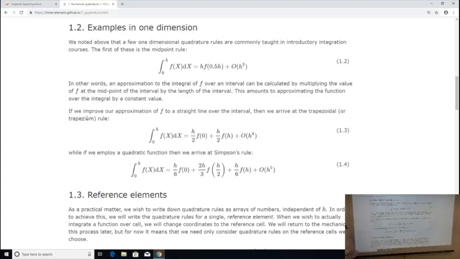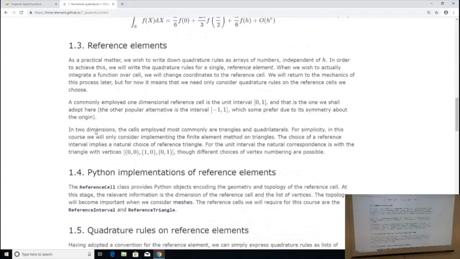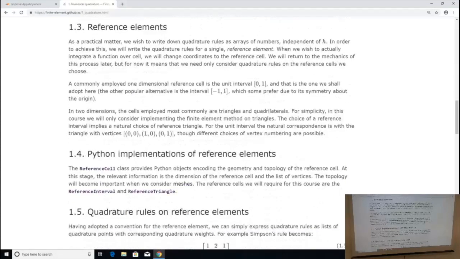So maths problem, maths 101: turn the problem into a problem that we solved earlier. And so we are going to do that in this course. We will use the unit interval in one dimension, so the interval from 0 to 1, and the unit triangle whose vertices are the origin, the point x is 1, the point y is 1, and diagonal. So those are actually the only things we're going to integrate over.